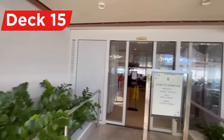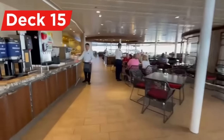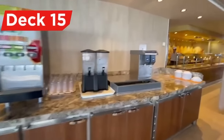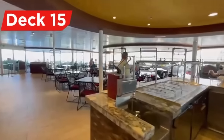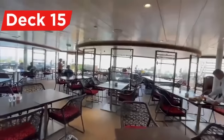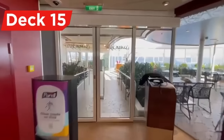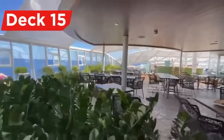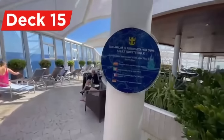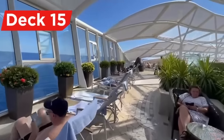They have lamb chops, salmon, chicken, and then your regular Mediterranean salads like tzatziki and hummus and pita, and they do have a little salad bar as well. But you really should check it out for dinner. If you want to miss the main dining room one night and don't want to go to the Windjammer, this is a great place to go. It is really a little hidden gem. So many people don't know about it.